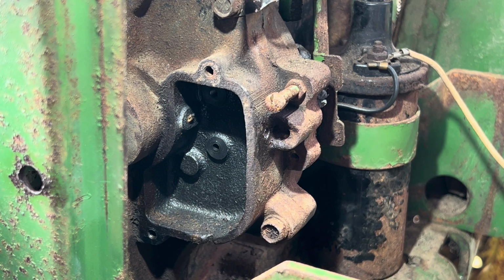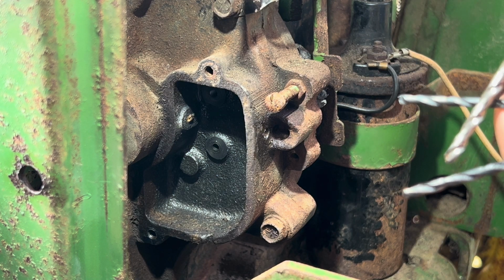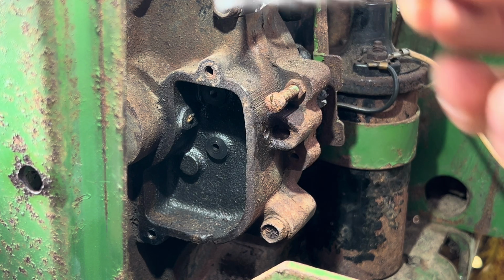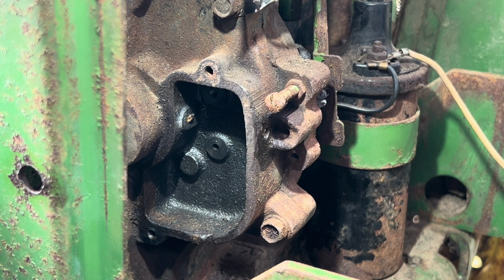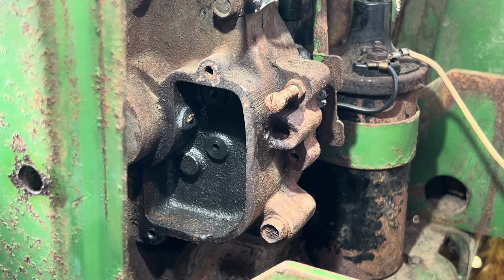So in this case, I have 3 different drill bits just to make sure we're getting all the junk out, as it's probably overkill. But we have a 7/64, a 1/8 inch, and a 9/64. This is the biggest you want to go. Now we're going to take our 7/64. Might have to take the mower deck off. Yeah, I'm going to take the mower deck front pins off for this.